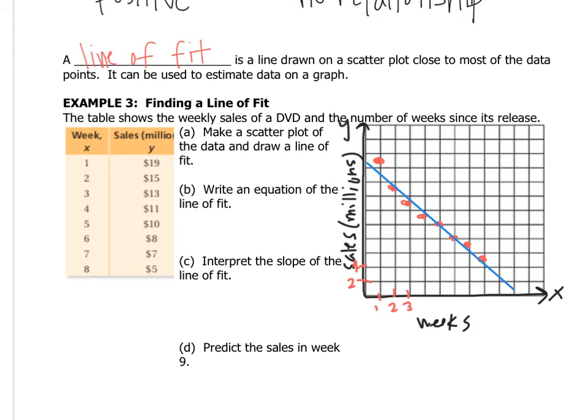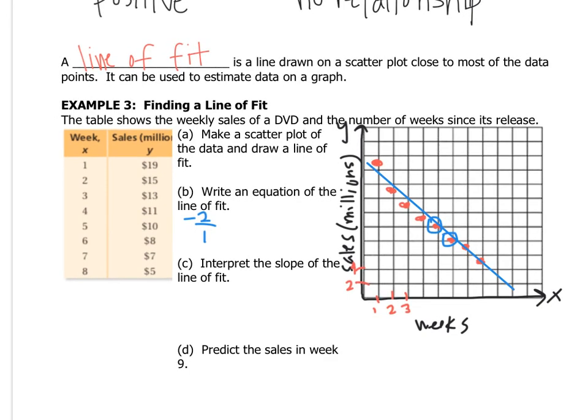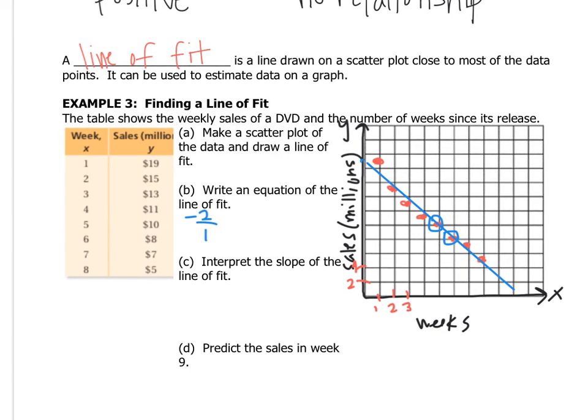Now we need to come up with the equation of the line for part B. The way that you do that is you very simply pick 2 points that are on the line right here. These points go right through it exactly, and then I'm going to use them to find the slope. So the slope is down 2, right 1, right? Because remember, I'm going by 2's on the y-axis. And then if you look at where it's hitting the y-axis, oh, whoops. It's hitting right here at about, I have no idea what that is. 19? So my equation is y equals negative 2x plus 19.